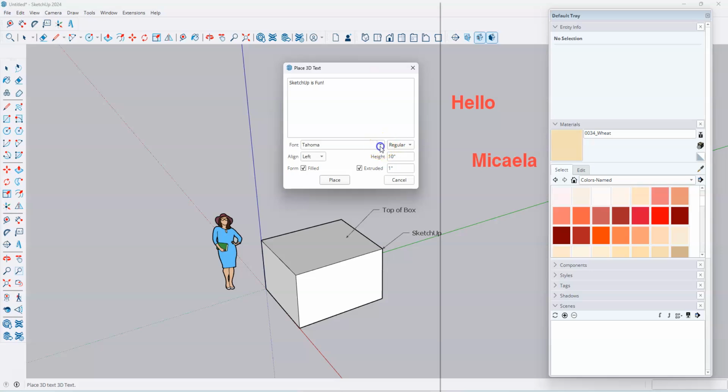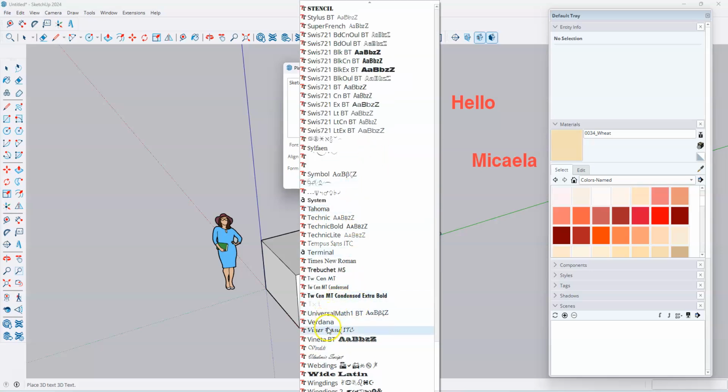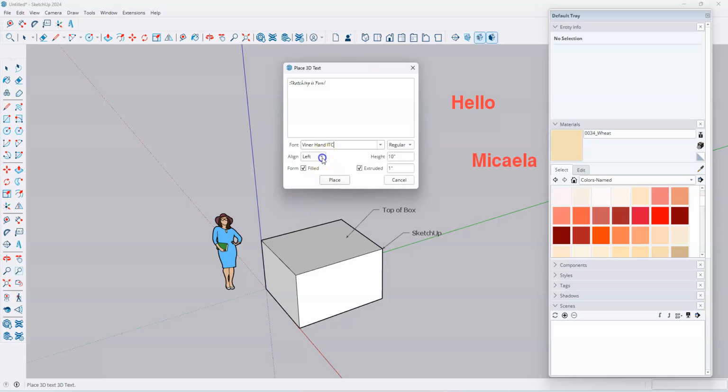I can change the font, lots of different options. The alignment, if it's left, right, center. You can change the height. You can choose if it's extruded or not. So if you uncheck extruded, it'll just be flat. But if it's extruded and you specify how much it is by, that just gives the text some thickness. Turns it into more of that 3D. And then we can also have it unfilled. So let's look at all of the different options that we might have here.